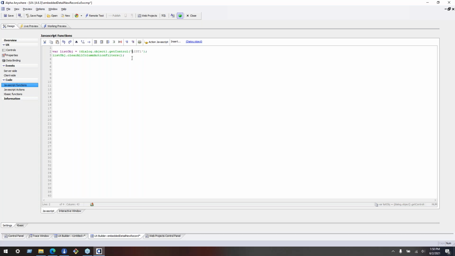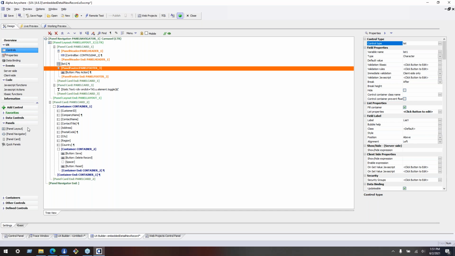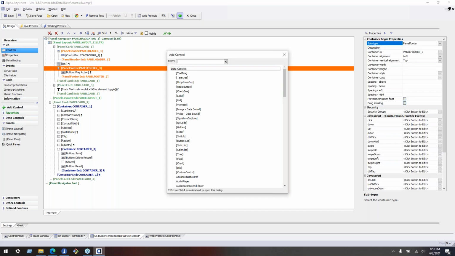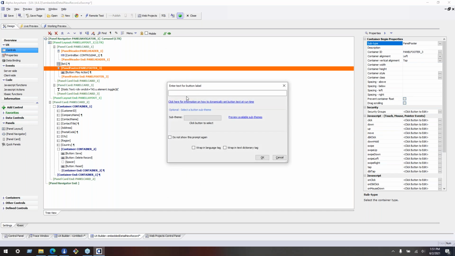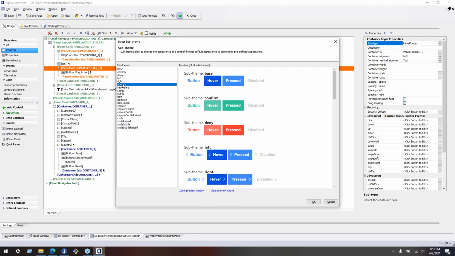But if we put in here, let's go put this in a button. Add a button. Clear all filters. Make this primary subtheme. I like primary the most.